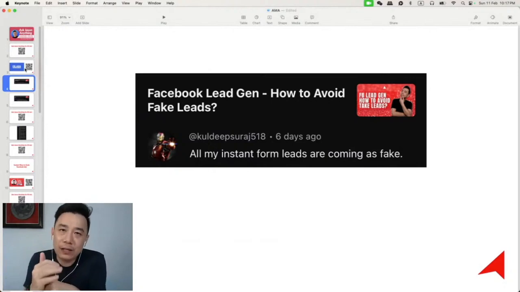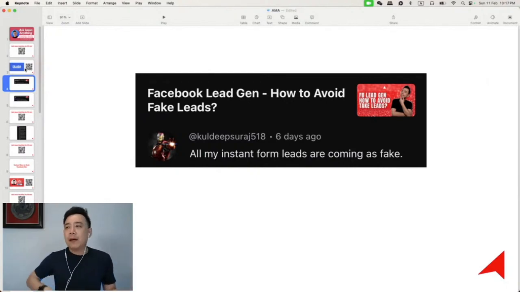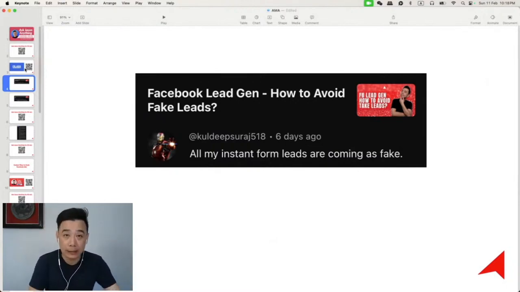Because another thing that a lot of lead gen businesses do not do is, when they are running lead gen ads, they only handle the new leads, but they don't really pay attention to nurturing the old leads. Because here's the thing, especially if you do businesses like insurance, real estate, property, and all that, these people come in, they may not be ready right now, but that doesn't mean that they won't be ready in the future. So if you have the capacity to nurture the leads, it's really something that can be quite impactful if you do it right. So yeah, that's really something that I would recommend.